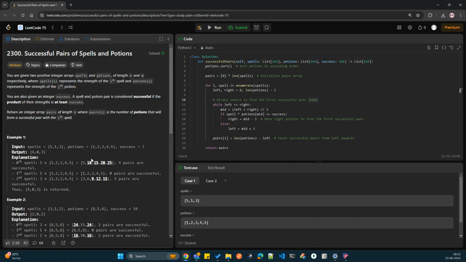Okay, this is the problem. Now, if we do every multiplication, it will be O(n squared) time complexity. To avoid it, let's say this is already in sorted order, and I multiply this one: 5 into 2, 10. I can simply say that all the rest of the elements also give a valid pair, correct? Because if 5 into 2 itself is greater than 7, obviously any number greater than that will also give a value greater than that. Those will all be valid ones.